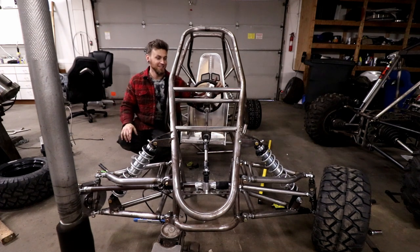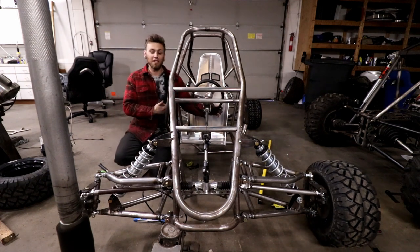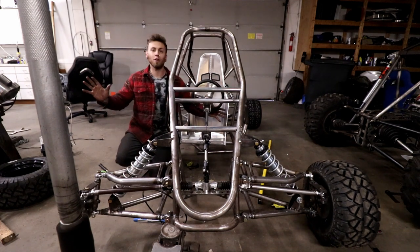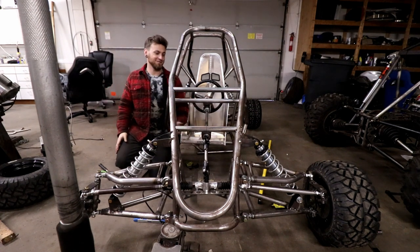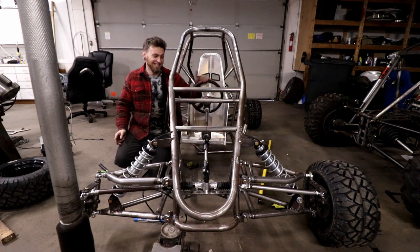Why? So, dude, if the engine was in here and this thing was ready to go, it would be so cool. I could go and actually try and drive it backwards, but it's not cool right now.